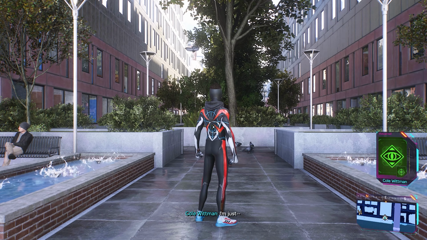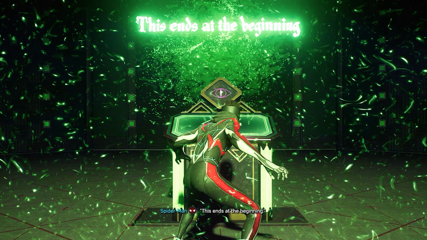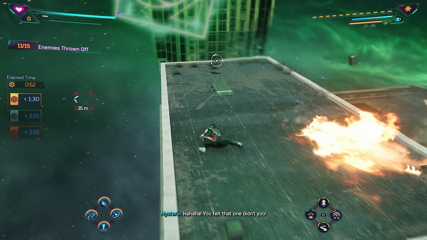This is crazy. Someone's gotta be messing with these Mysterium. Based on that last call from Betsy, seems like Beck and his crew have it almost figured out. Point launch does it too. Didn't realize that. This ends at the beginning. What does that mean? I guess we'll find out. Death comes for you wherever you are. You felt that one, didn't you?